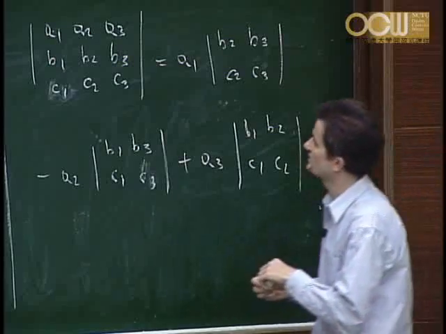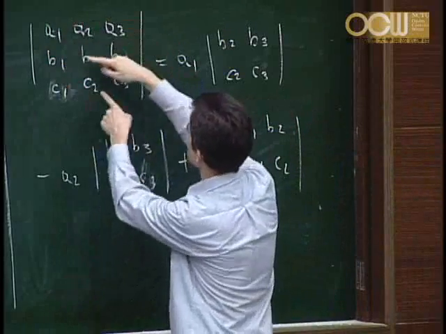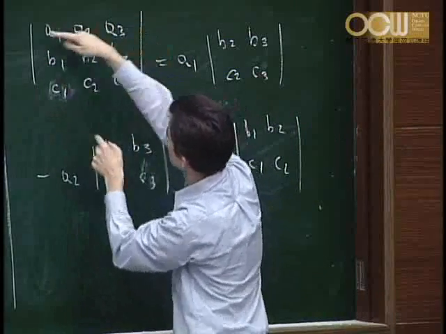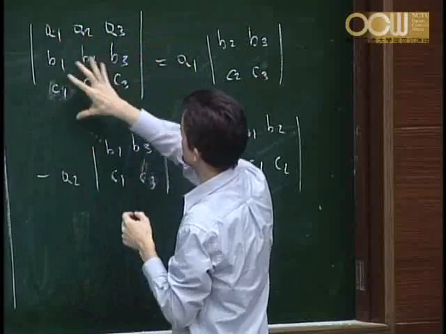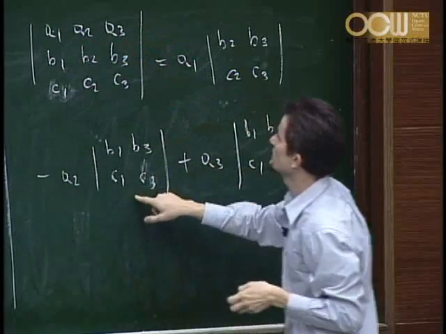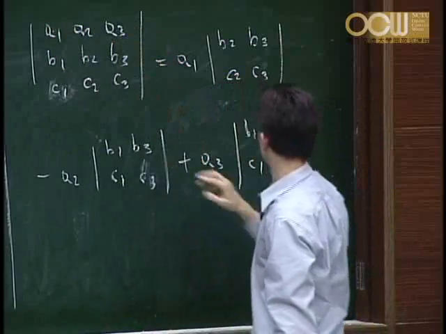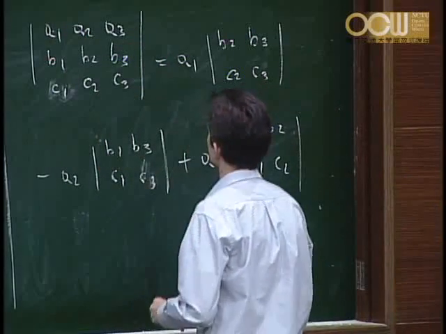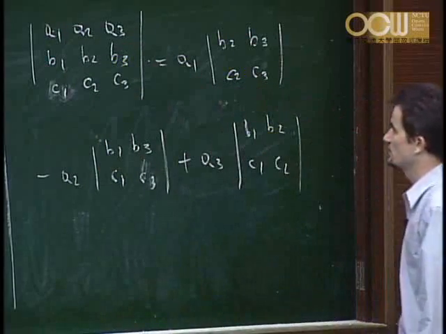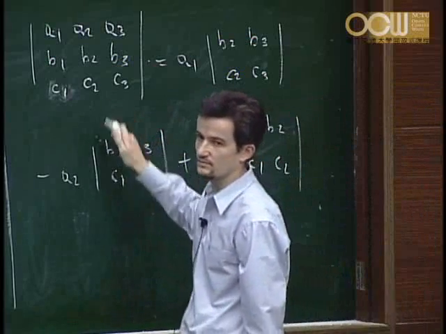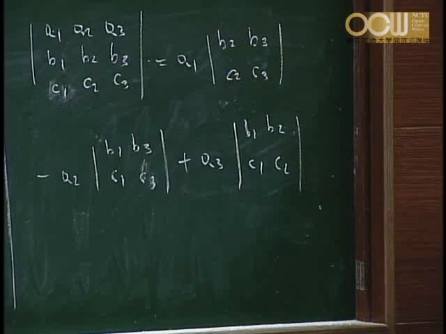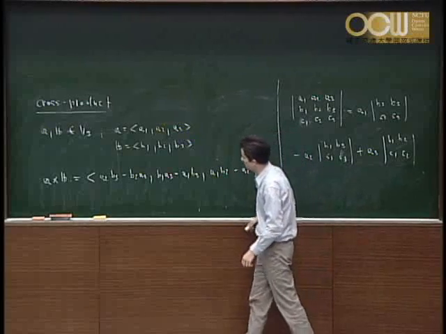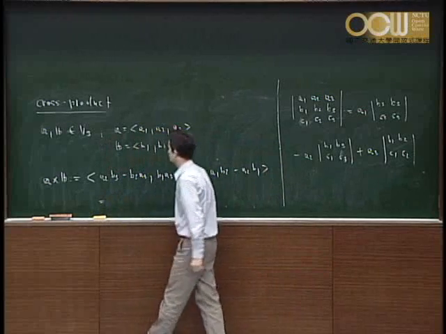So for this determinant, you just look at A1, and then you look at the subdeterminant here. So A1 times this subdeterminant minus this one times, you remove this row and this column, and the remaining subdeterminant is this one, and then you remove this row and this column, and the remaining is this one, and you always change the sign. So this is the definition. You can take this as a definition of the determinant of this matrix. And if you use this definition, then you have a very convenient way to memorize at least this formula.